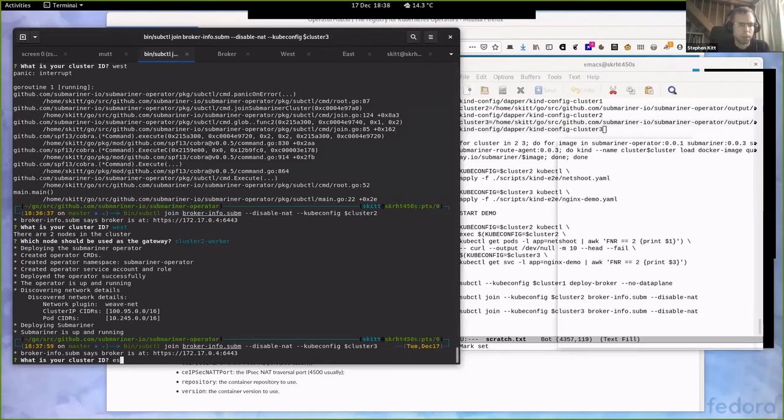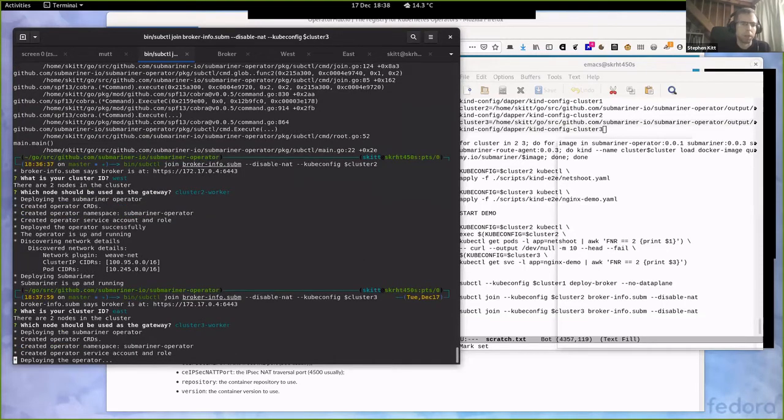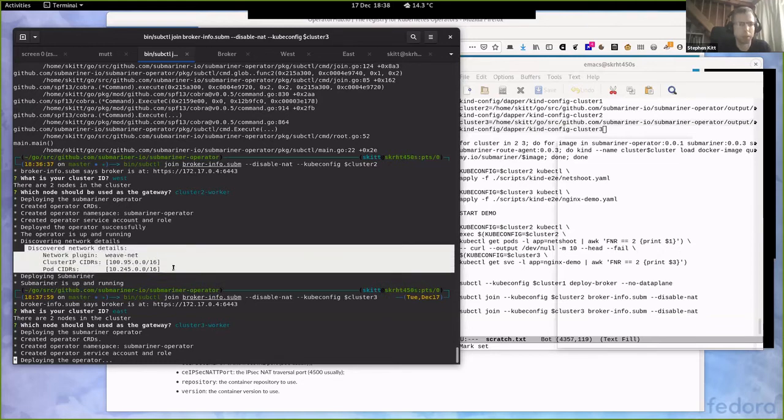So that's basically it. Behind the scenes, subctl goes and connects to the various clusters that we're joining, finds out what their network information is. So that's the CIDRs here. And then constructs the CRs that we need to push to Kubernetes so that it will get the operator up and running. And the operator then goes off and does its thing and starts the various components of Submariner and gets them connected. And that's it. And so it's much, much easier than using the operator directly, even with Operator Hub.